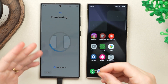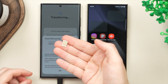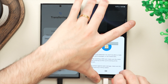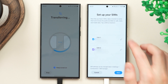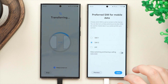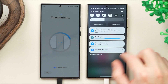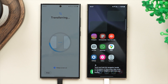This is a great time to transfer over the SIM card. Put the SIM ejector tool into the old phone, take out the SIM card, and put it in the new phone. The SIM card will be detected on the new phone. If you use two numbers, you'll be able to assign preferred SIMs — set those settings up as you like and tap done. You can already start making calls or sending messages, but I'm going to leave both phones for another 5 to 10 minutes to let the transfer fully complete.